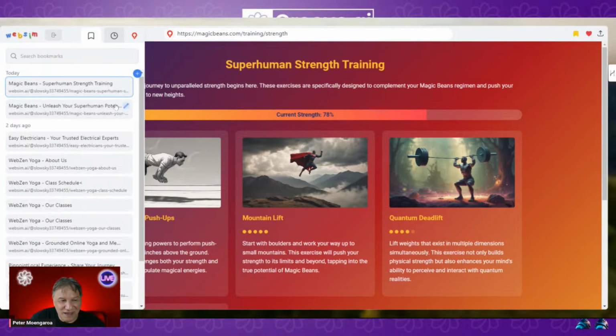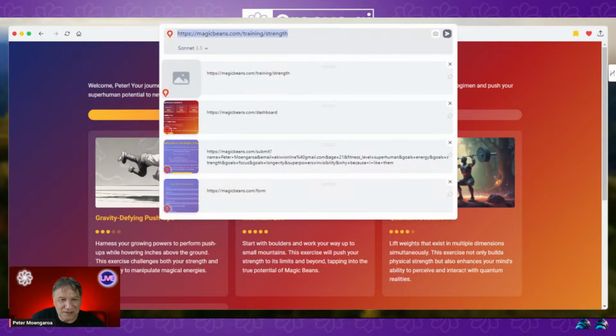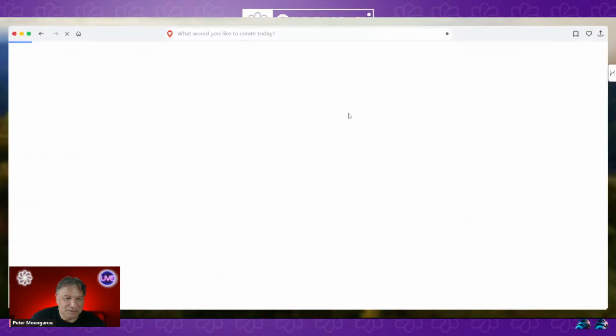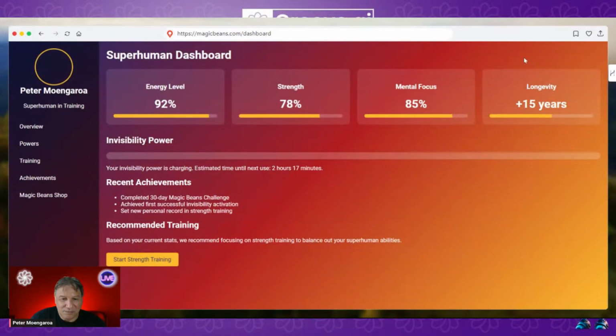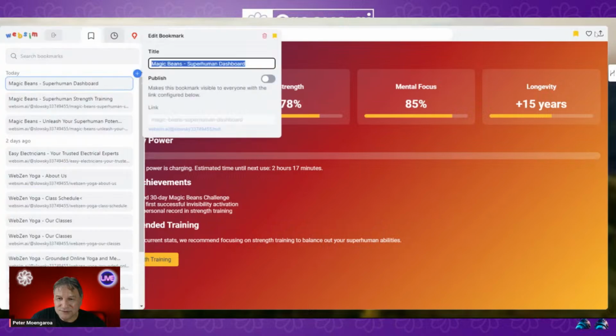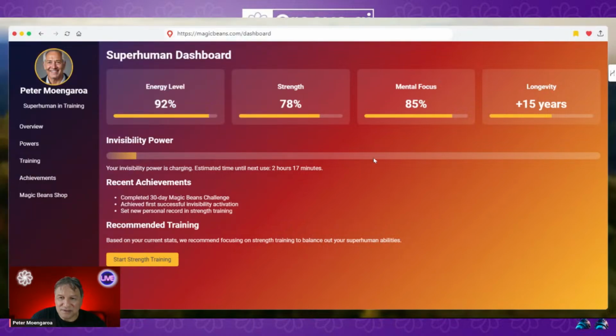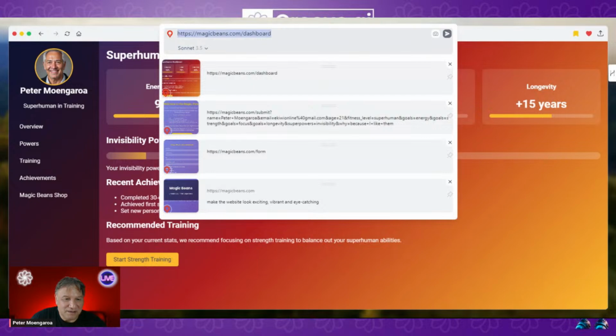You can see, if I want to go back to the previous page, I just go to here. I click on this one here. I want to make sure I bookmark that one, right? And then publish. Now just click on the heart there. Then I go back another one, go to my form. I just click on there.